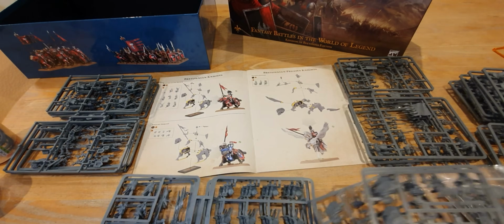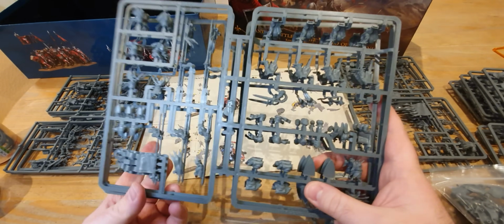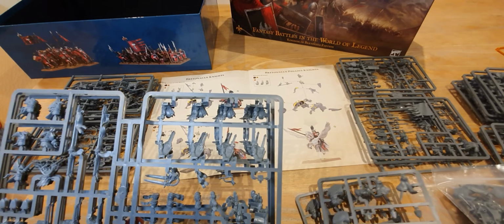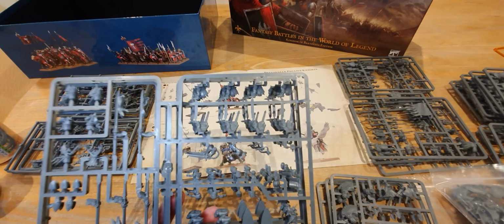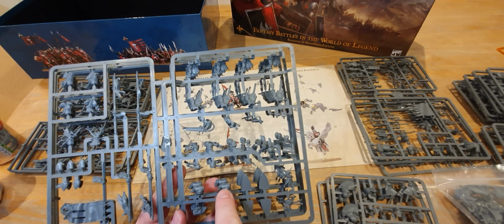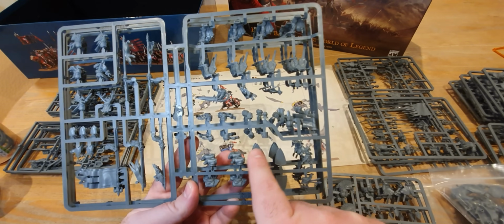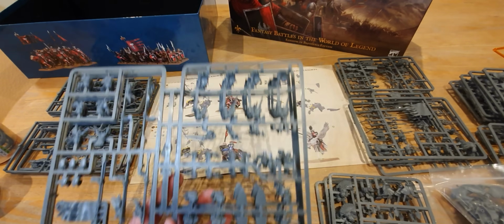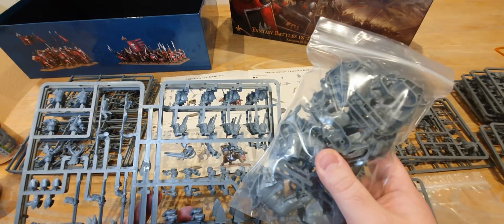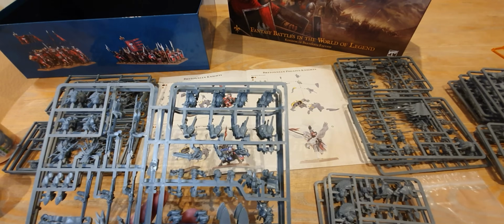There's three of those. Now, here, we've got three of these sprues. They have the fancy hats, but they also have the little hats. So I'm guessing that this is a multi-sprue kit that can make either, or this is an upgrade for this. Now, there's four dudes. I found the four torsos, and there's the simple head options. There's like a falcon option, which is cool. There's also, of course, the bago horses. So I assume, I mean, I haven't got them out and counted them, but I reckon there's the right number of bago horses to do these.